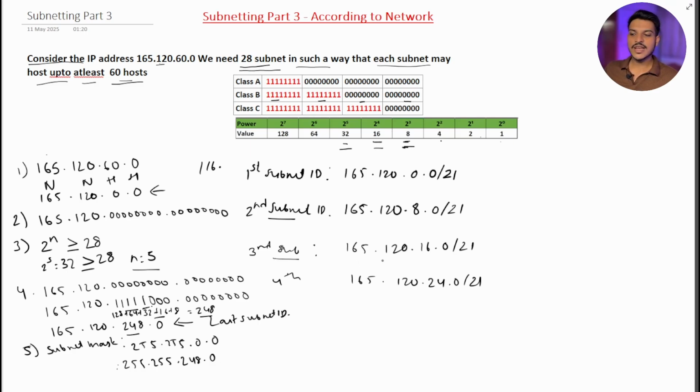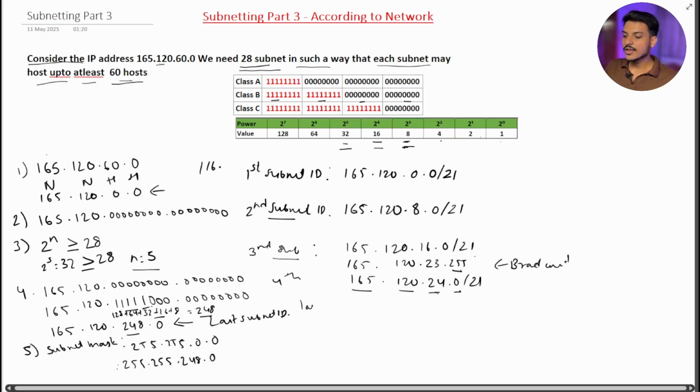It will be just the IP before its fourth subnet. So what was our fourth subnet? It is 165.120.24.0. So what will be the IP before the fourth? It will be 165.120.23.255. Why have I written it like this? If you have watched my previous video, then you can easily understand this. It is because after 255 this will become 24 and here it will become 0. So this was our broadcast IP for the third subnet.